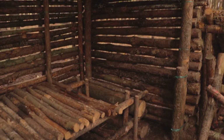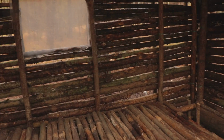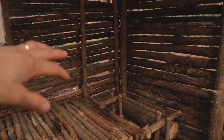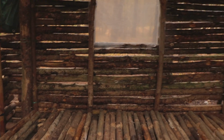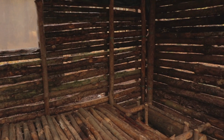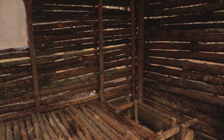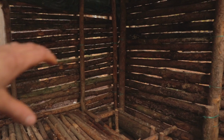In hindsight, if I had more time, I could moss and chink these walls, but that's going to take a long time, and it's going to use a lot of moss, a lot of materials. I could use clay. There's no clay in this area, unfortunately. It's gravel. But yes, I could chink those to keep the camp warmer, the wall warmer, and fill in all those gaps. But I'm happy with how it is. And the tarp has lasted pretty well, a couple of years, but it probably needs redoing, that roof.